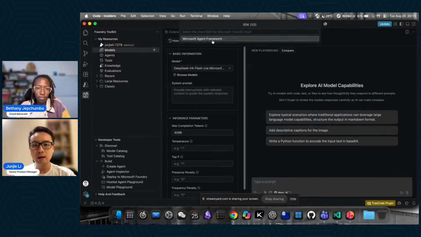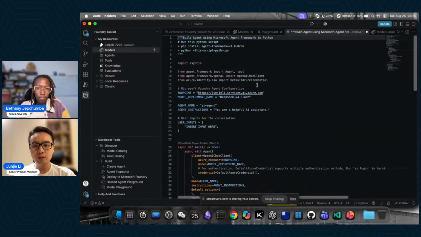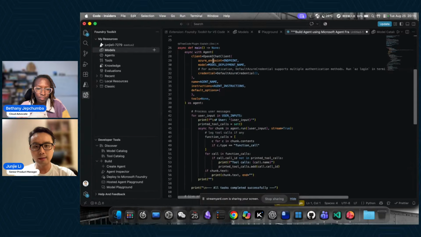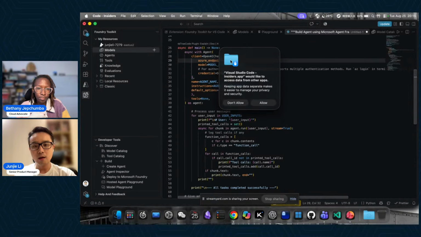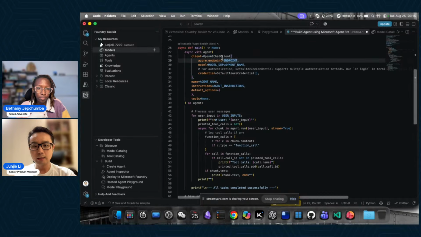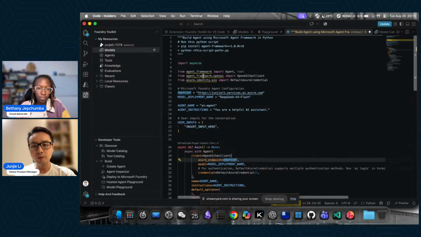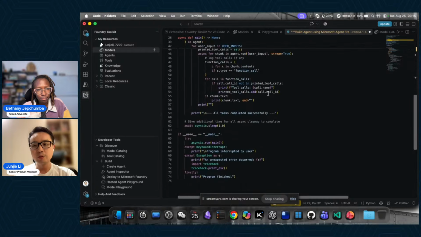For example, you can choose the view code option, which will give you a code snippet of how you can initiate an API call to the model that you just provisioned using a popular agent framework. Our extension will help you populate all the details that you need, like the deployment name or Foundry project endpoint. So it gives you a working code snippet.